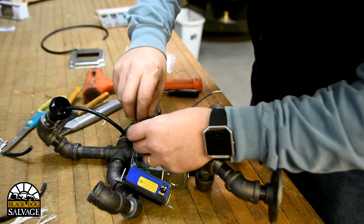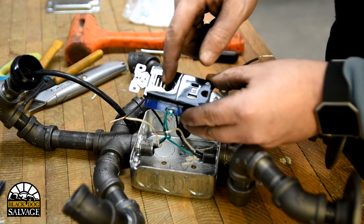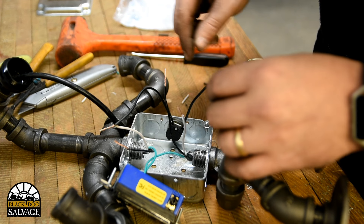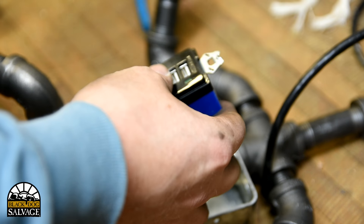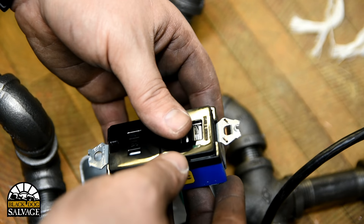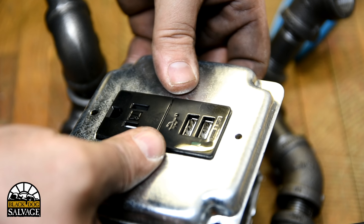Now we're at the wiring stage — very critical, a lot of things going on here in the belly of this little beast. We've got the switch going on here, we've got a light up here, and we have a receptacle with a couple of USB ports that we want to power as well. If you have any problems with wiring, this could be taken care of by your local electrician. These little boxes aren't actually intended to go up in here, but we're going to make them fit. The plate had some ears for standard construction that were a little bit long, so we cut those off and now the box fits.